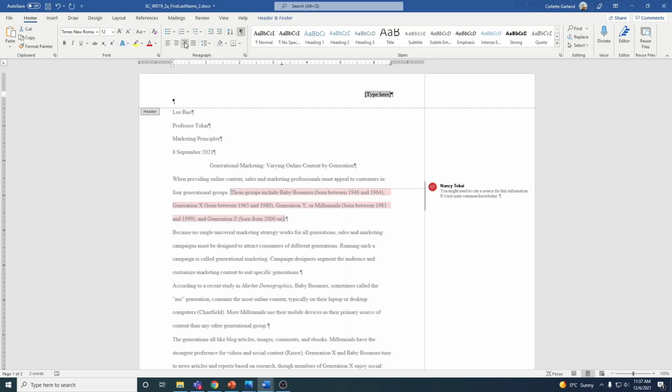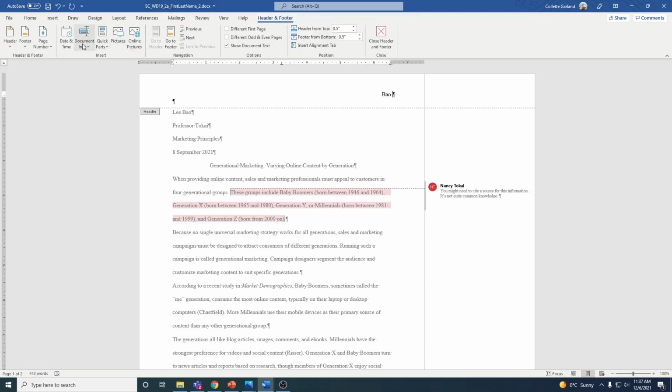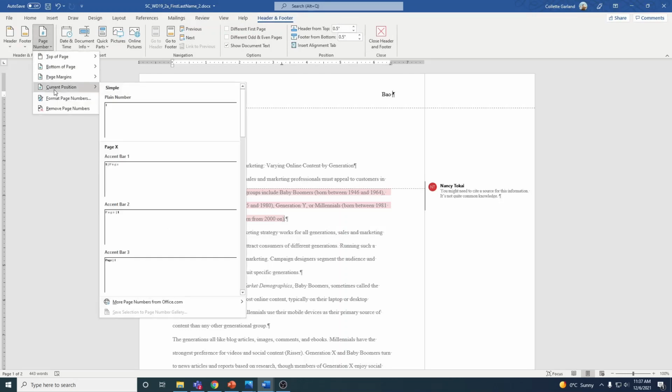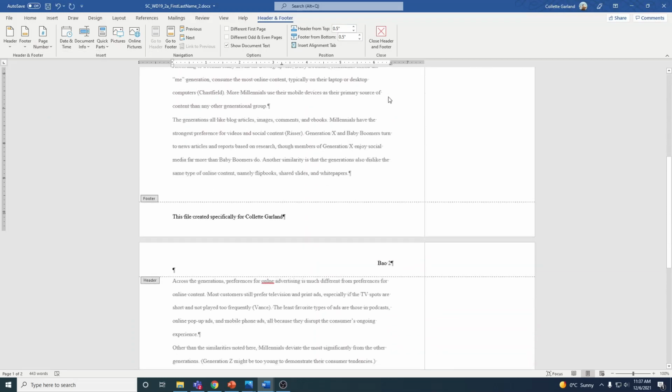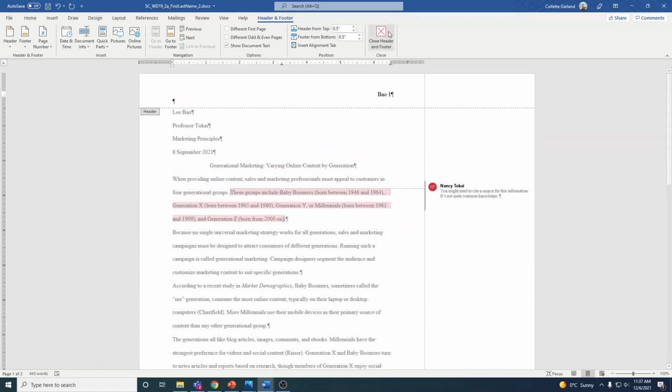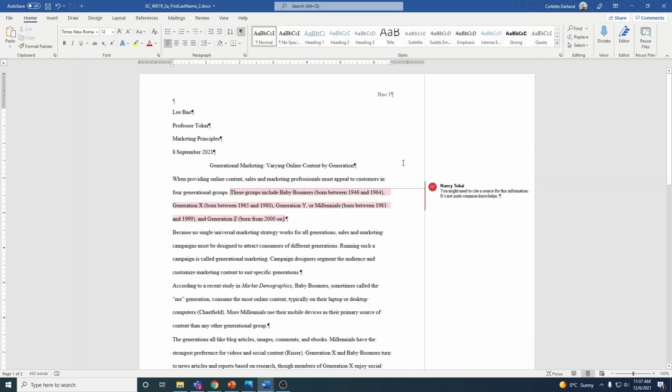And we're going to enter BAO, insert a space, and then a page number from the current position gallery. So I'm going to go back to my header and footer tools, and I'm going to go to page number. And it says from the current position gallery, I'm going to choose plain number, just the first one. Okay, so you get your page number shown up there, and on page 2 you'll see changes to 2. So D, close header and footer tools.